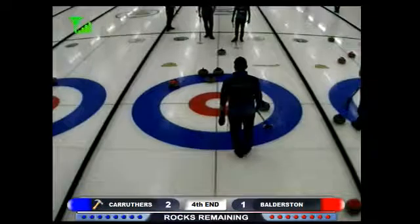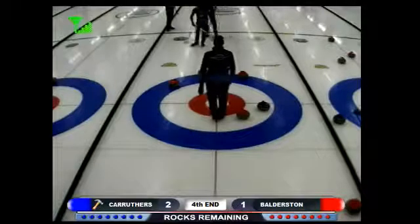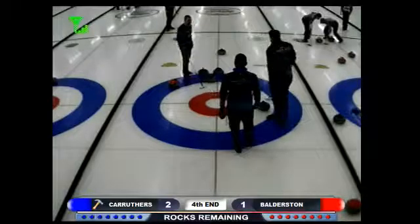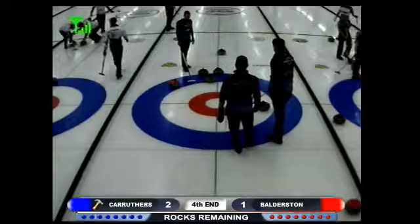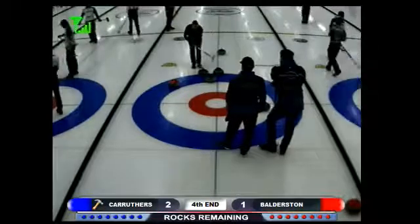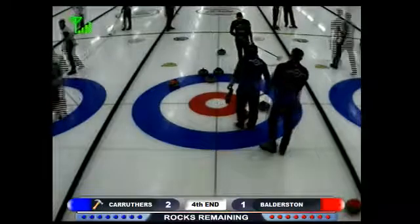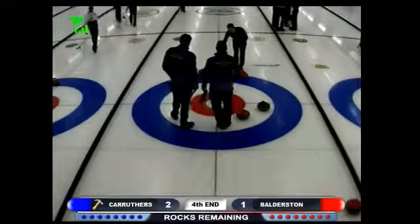But I could go here and just leave this. Even if I'm here, it's no good, Colin. If you're here is good. What's wrong with there? He runs it. How can he run it? You can almost just tap it right into here, I guess. So is the play actually to play it deeper? I don't really like going here. And then he hits a quarter rock and he's lying 2 behind.